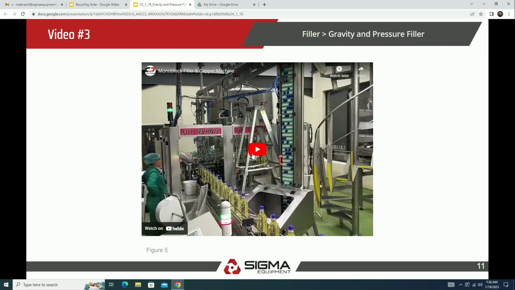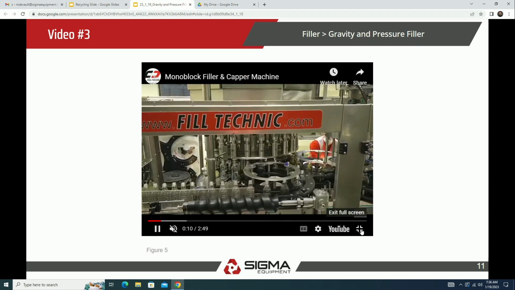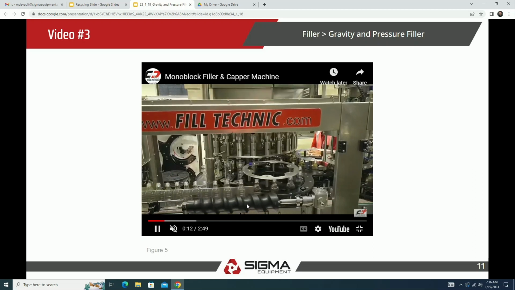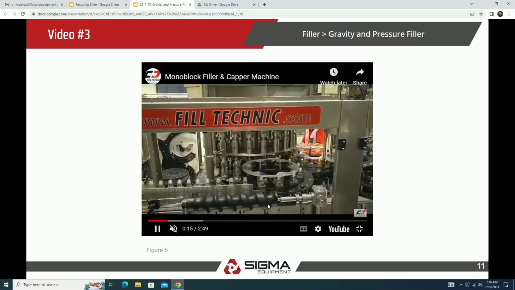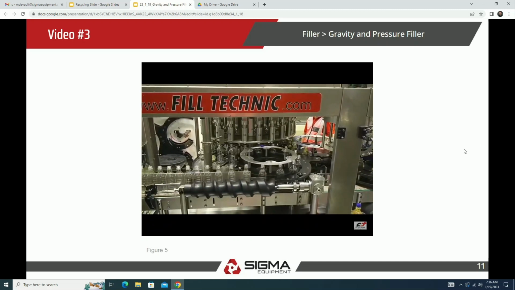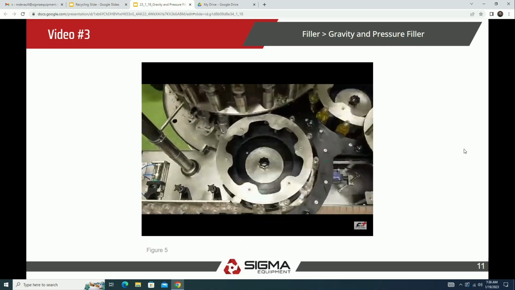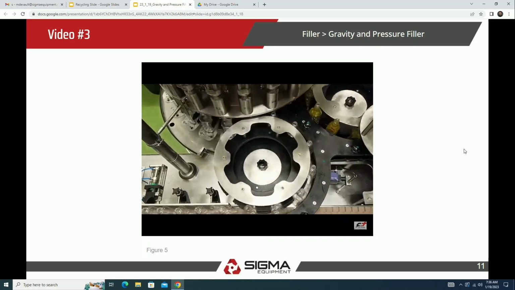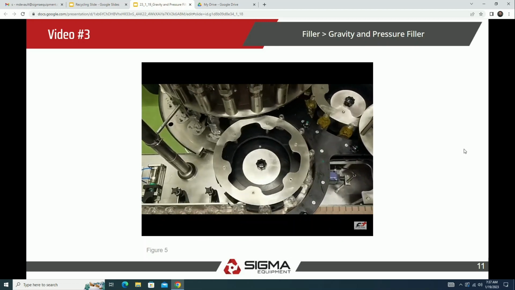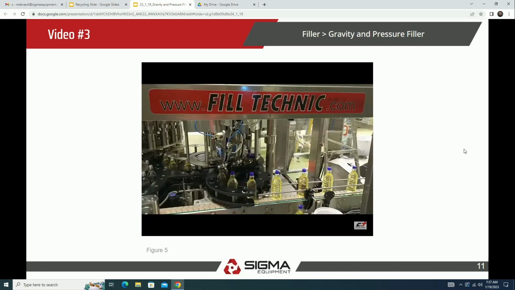And then thirdly, I wanted to go through what a monoblock system would look like here. This is kind of your all-in-one variety. So what you're going to see here, we have a timing screw that's equally spacing out all of our containers to make sure they're properly fitting into the rotary here, similarly spaced. What's nice about this system is you're going to see these bottles go in. They're going to be continuously filled by the rotary system. And then after they're filled, you're also going to see they're being capped in the exact same machine. So this is nice when you're talking about higher speeds and greater efficiency. This is a full automation version of this line.